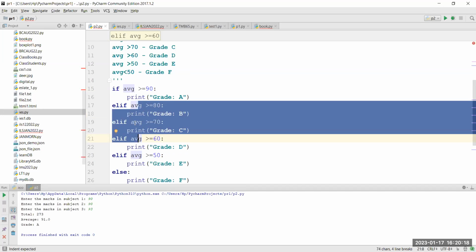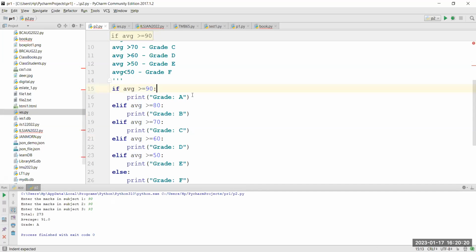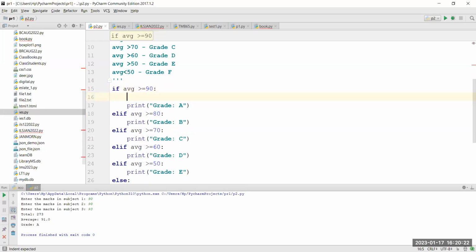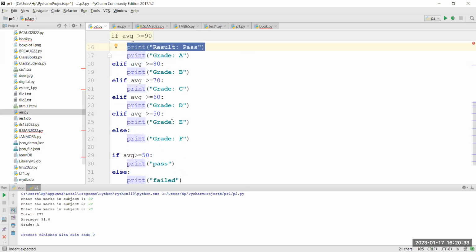One option is you combine here and you print pass every time, copy and paste everywhere. So you're printing in multiple places. That's not a good idea. In computer programming, you have to make sure that you have only one version of information. One version of data. Do not try to give multiple versions.